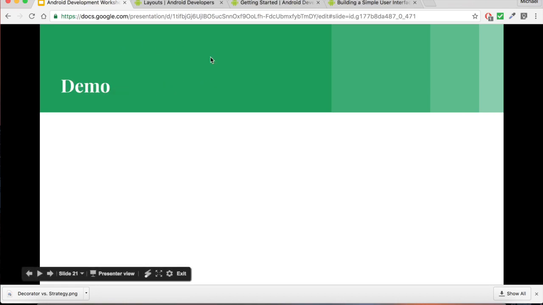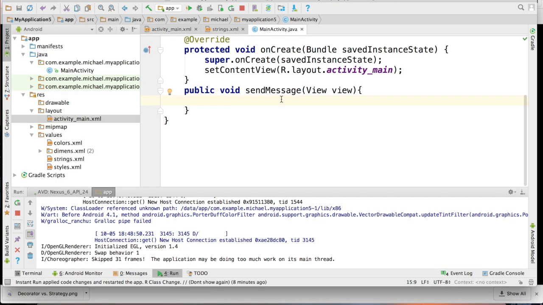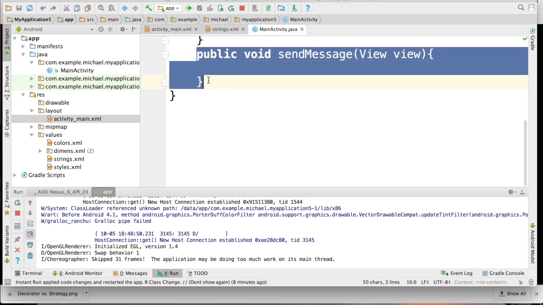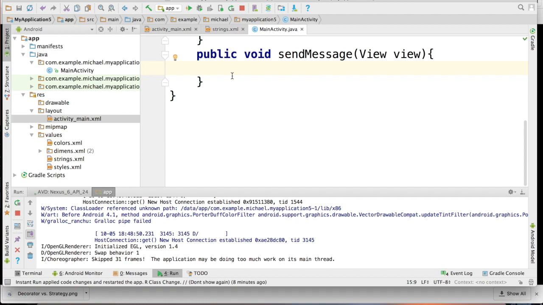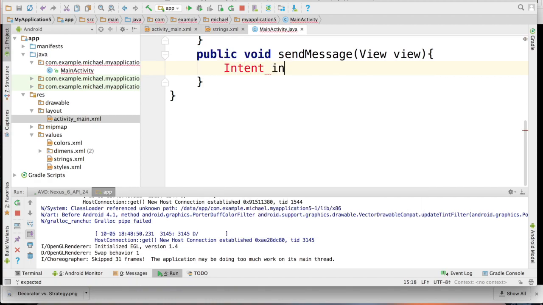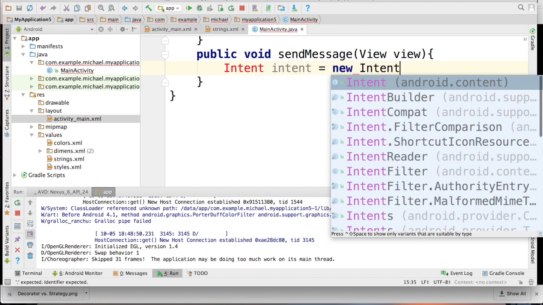So we're going to add some code behind this button now. So everyone go ahead and go over to the message. I'll zoom in here. This is what we're focusing on right now, right on this method, or this function, sorry. So we're going to declare something called an intent. Intent is equal to new Intent.